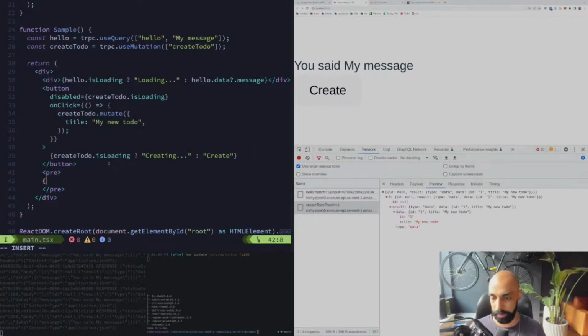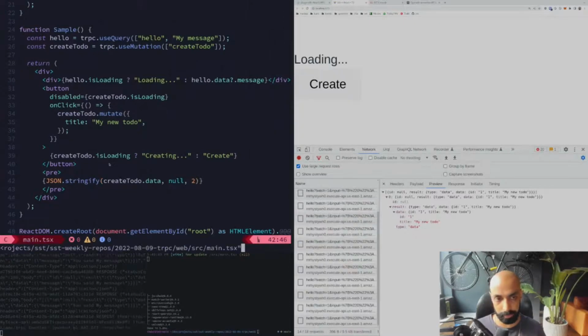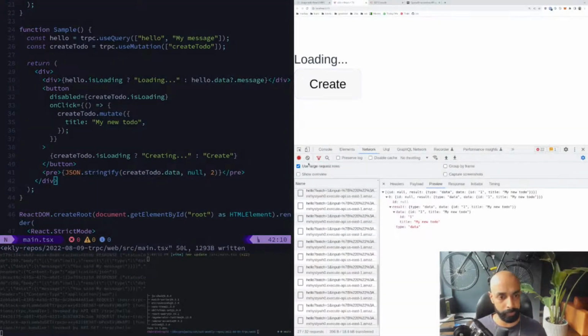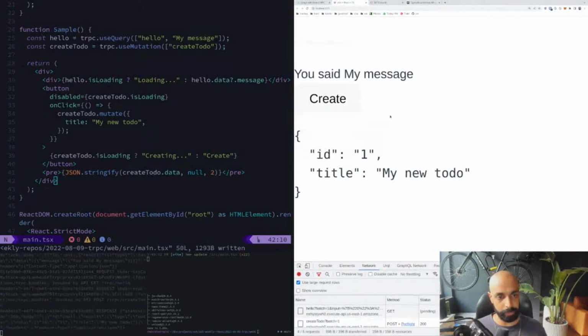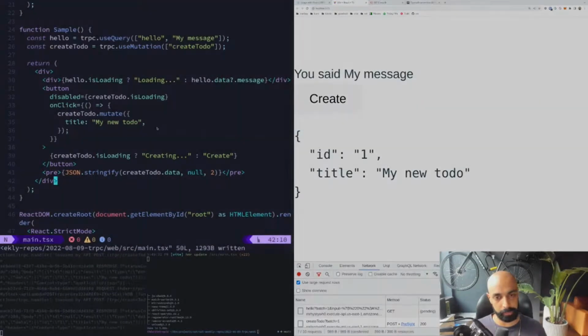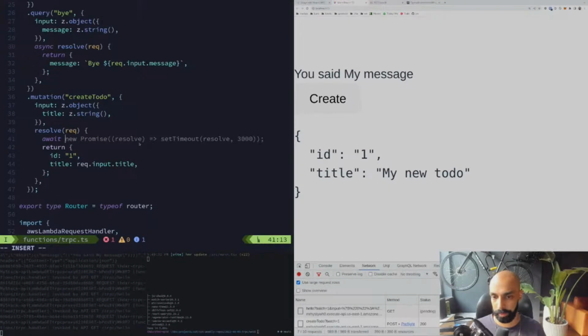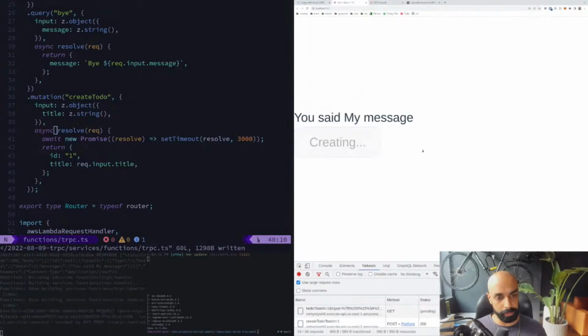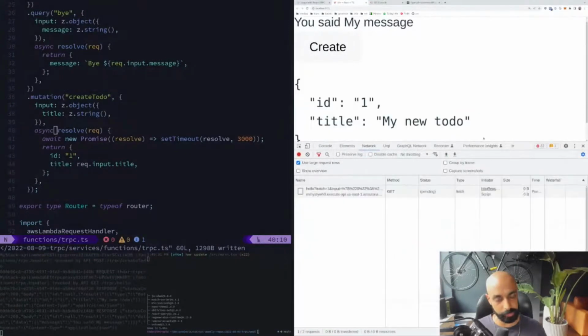Just show this here. So create to do data, null to create. Boom. You see it now has the to do we just created. So every time you click it, you see it goes into the creating state. Let me make this a little bit slower so we can see. So again, we can jump straight to there, and we'll do the same thing. Now it needs to be async. Click create. See it goes into the creating state. The request goes up. Hello, etc. You get the response back.